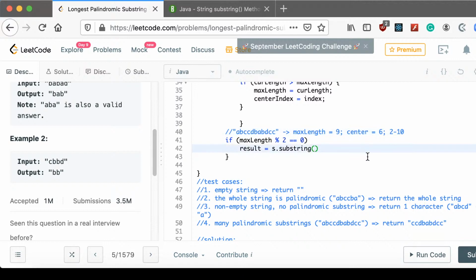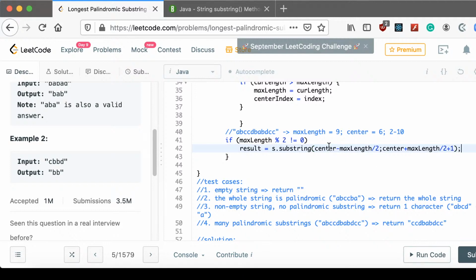So we should get the substring from center minus max length divide 2, then center plus max length divide 2 plus 1.